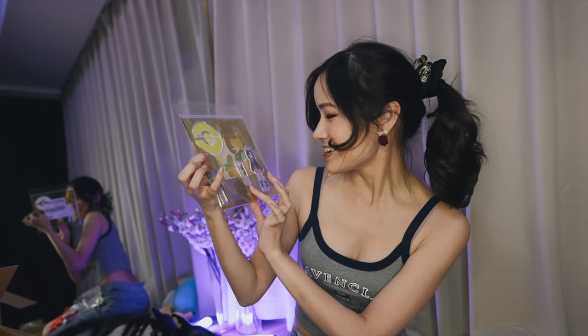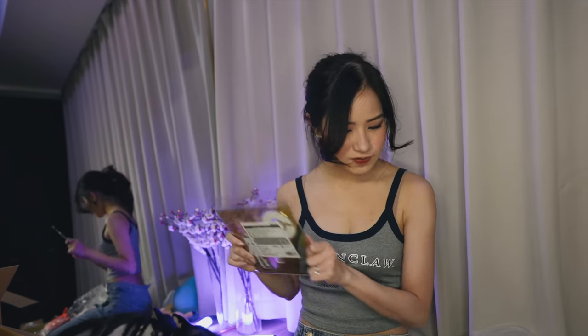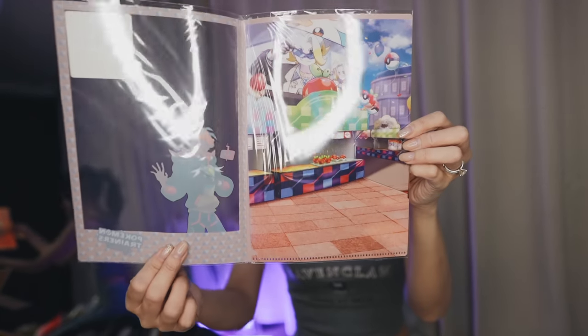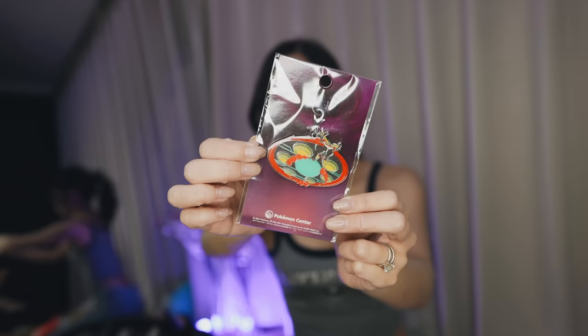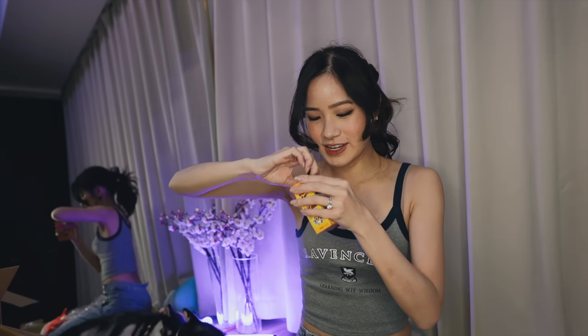Hina would really love this toy — she loves chewy things. She's fallen asleep right next to me. Still more to go! This is one of those plastic character stands where you snap out the pieces, set the base, slot in the characters, and it stands as a decorative ornament on your table. I don't think I'll use this one specifically — I want to use the Celebi and Pikachu one and don't want to overcrowd my desk, so I'll probably give this one away. Next we have a Pokémon trainers A4 clear folder, a little keychain, and the final item looks like a lucky dip clip.